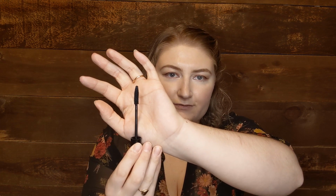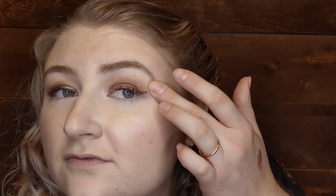So for mascara, this is the AOA Studio Fat Lash Mascara. It has plastic bristles, but they're fairly short, and it has a little bit of a curve to the wand. Not anything super dramatic, but it is there. So let's see how she does. The mascara is not the worst, but it's definitely more lengthening than it is volumizing. And I don't know if you can tell, but this liner is looking hella crusty, like it's gonna flake off at any moment.